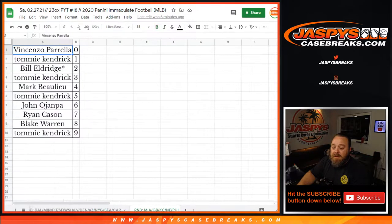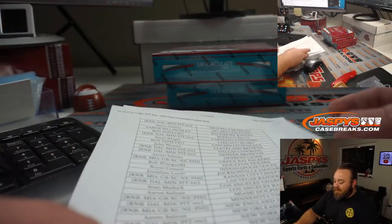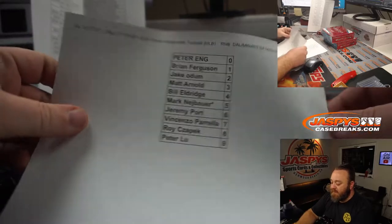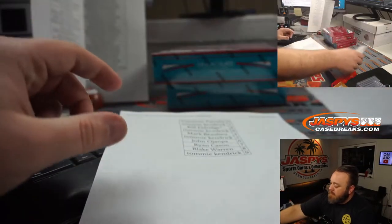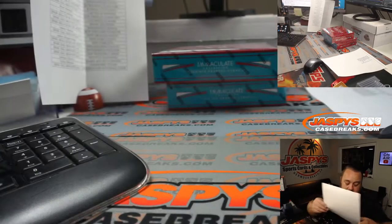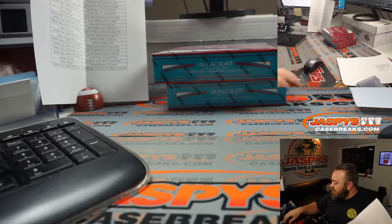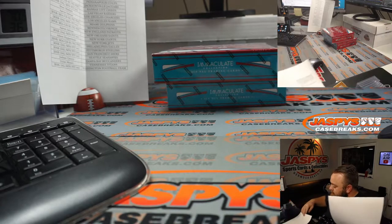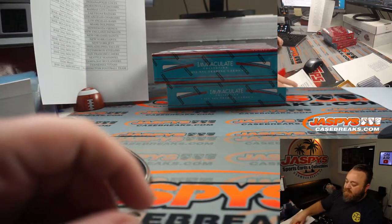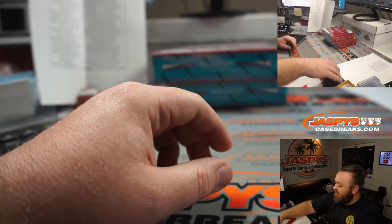Here are the results of that random number block randomizer. And here is the Dolphins, Packers, Chiefs, Patriots, and Eagles random number block randomizer and those results. Here are those lists finalized. Jonathan Lord, last spot mojo with the Jaguars. This is the 11-team random number block, and the Dolphins, Packers, Chiefs, Patriots, and Eagles. These are the last two boxes from this case, which we did Pick Your Team 16 and 17 from as well.